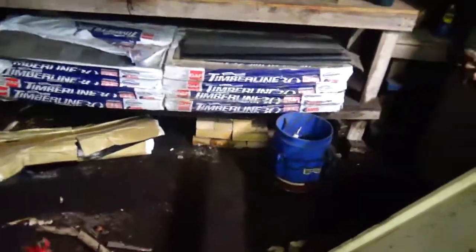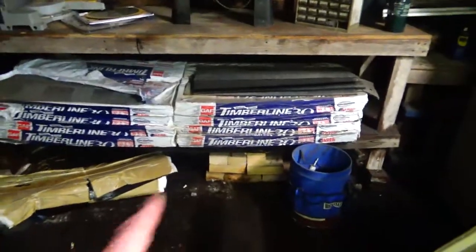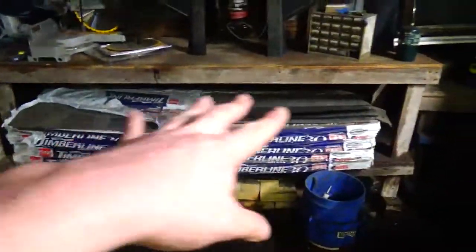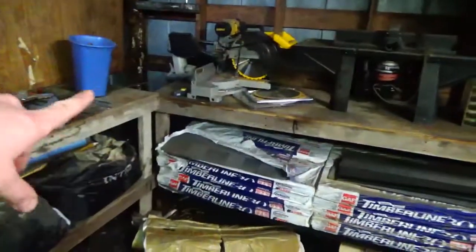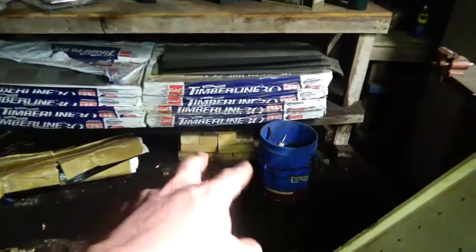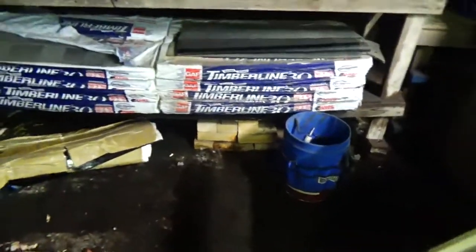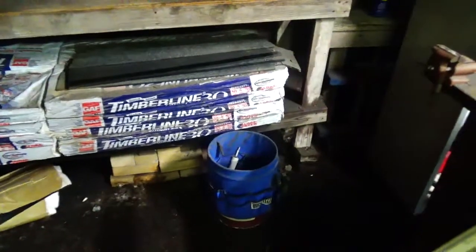But if you're wondering what was behind them, someone had been stockpiling a bunch of shingles, and that 2x4 that's underneath there, so that has a second bench on it, is broken. This whole workbench is leaning. The only thing I think stopping it is my workbench right here. But that's the Ford brick from the welcome video. It actually doesn't go down all the way, sadly, but it's a nice little stash.